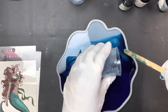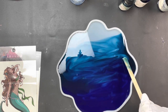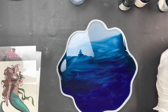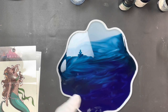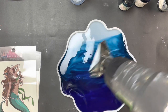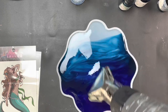Okay. I think this is what I want to do with this part. So now I'm going to attempt to, friends, be with me. Y'all know I don't ever do no waves because I can't. But first, I got to get these miniature bubbles out. There is a fly in here. I got to cover my work or risk the fly getting in my work, so y'all know I ain't gonna do that. Small little bubbles in here, very small bubbles.